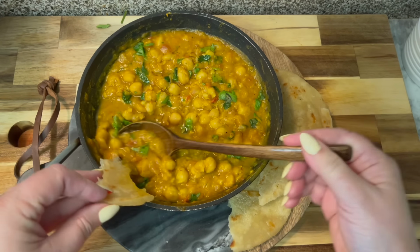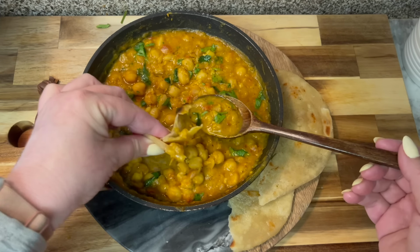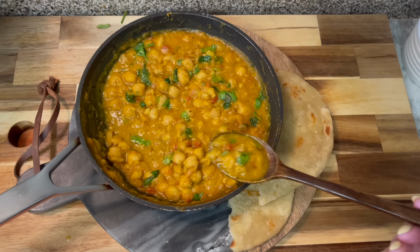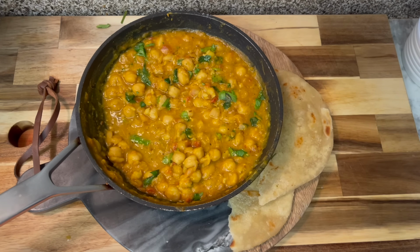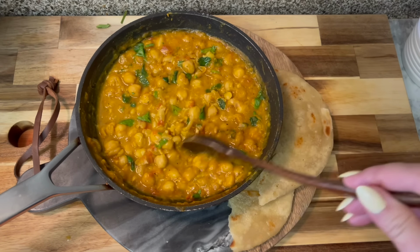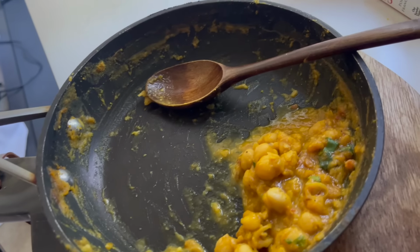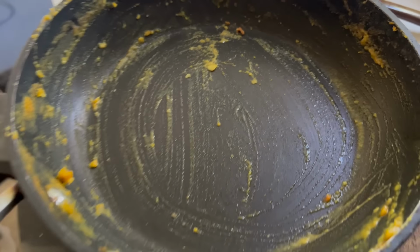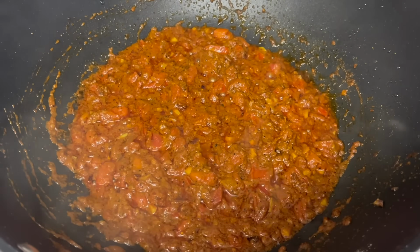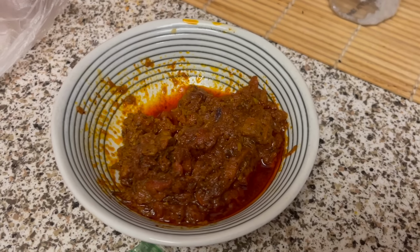It is mild, but yet it has plenty of flavor, and I love the consistency of it. There's a perfect balance between the amount of liquid in there and the amount of chickpeas, and this one is just perfect. Sometimes I feel like chana masalas can be a little too rich, but the cilantro and the flatbread really helped to balance this out, and I cleaned my plate. This was so good. I ate it all. I loved using that masala base mix. I am definitely looking forward to making my next meal with that.